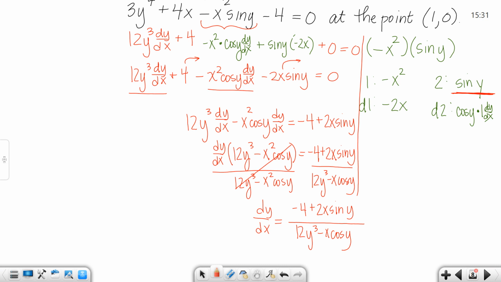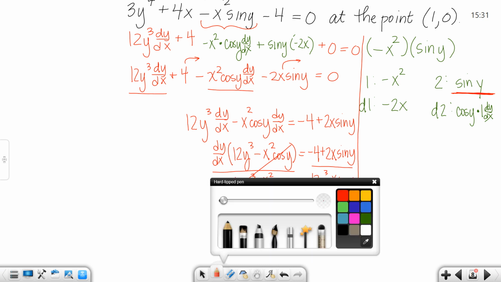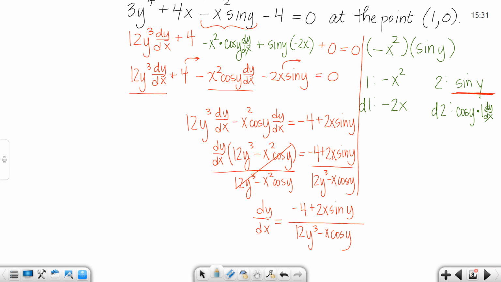Now I notice I made a copying error, so let's go back and fix that really fast. Going back, let me make it blue. This little part right here was an x squared, and I forgot to copy it, so let's go back and put that in there, and that of course would make it there. Now then, glad we saw that.